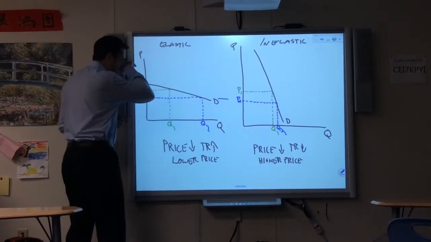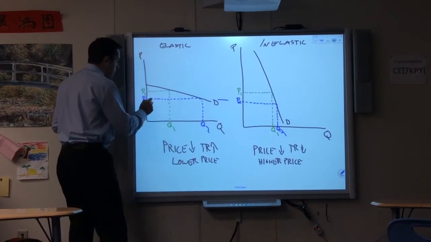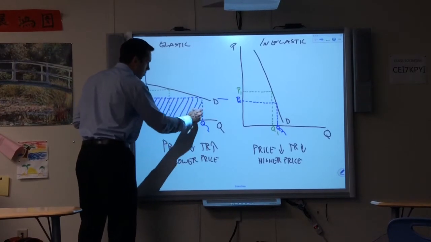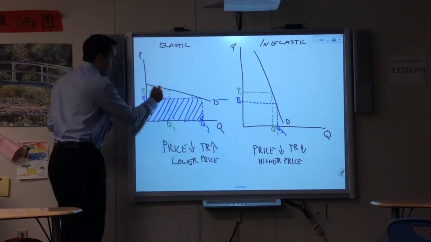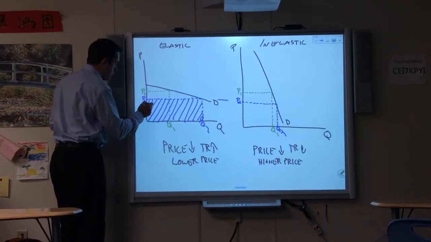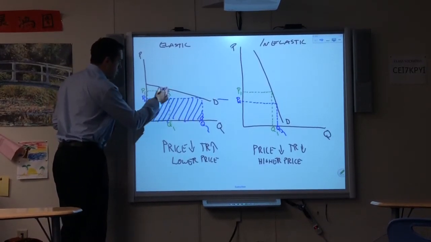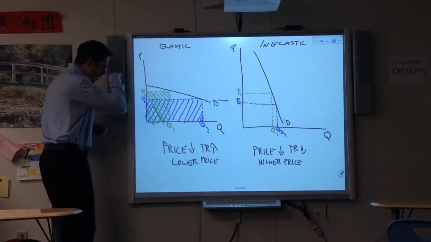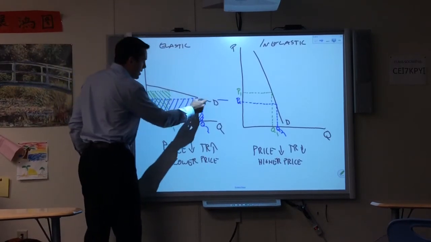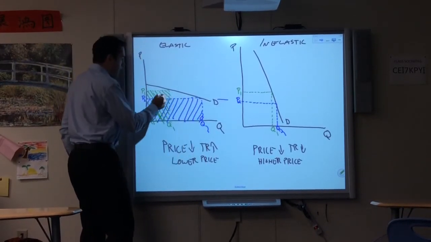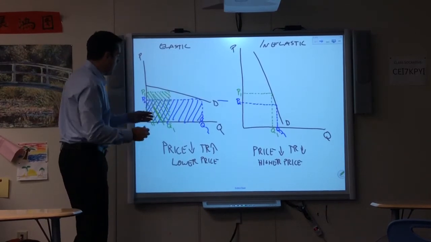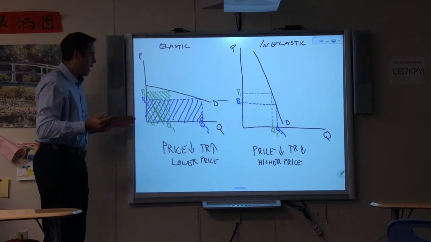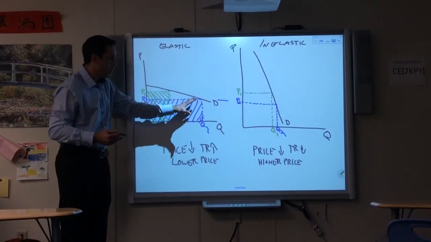Now, I'm going to further show what happens to total revenue by coloring in each total revenue box. Total revenue is price times quantity. So this is going to be the blue box. This is just going to be blue stripes for total revenue. And then with the green box, I'm going to go the other way. And you can see that the box that is just blue is greater than the box that is just green, so that the total revenue of P2, the blue box, is larger than the green box. We lowered price, total revenue increased.